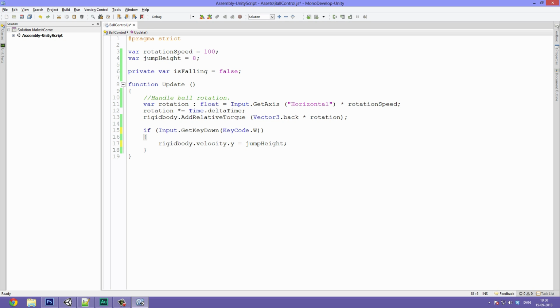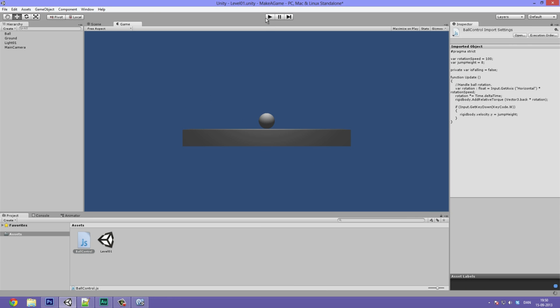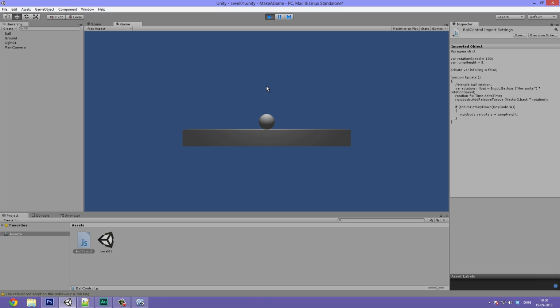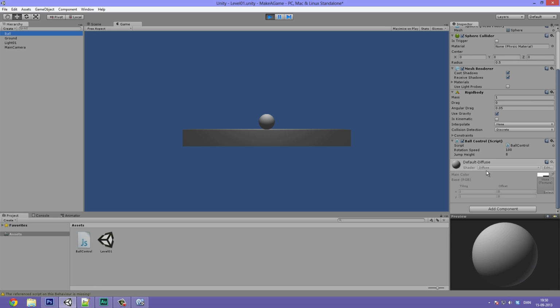And cool, now that we have that in place, let's go ahead and test it out. You will notice that we haven't used our private variable there yet. We'll get to that in a second. I just want to show you what we have so far. So if we hit play now, and remember, we already have the script attached to our ball, so we don't have to do that again. We can see it sitting right there.